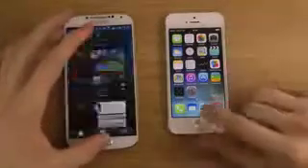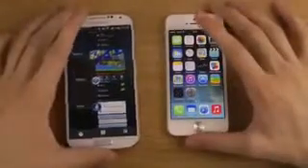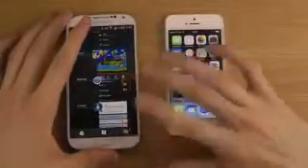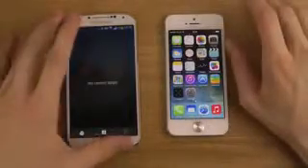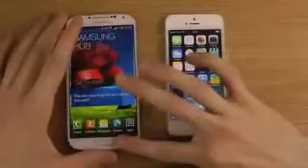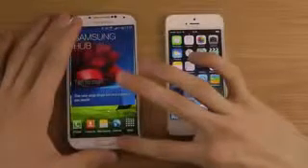We can see here that the multitasking, how it looks on the S4, is a little bit different here. You can probably see a lot of apps quicker here, which could be nice. I definitely do enjoy that you can quickly close all the apps with one button tap like that. And also the cool thing with the Samsung device here is if we hold in the back key, we can actually have multiple. Let's see here.